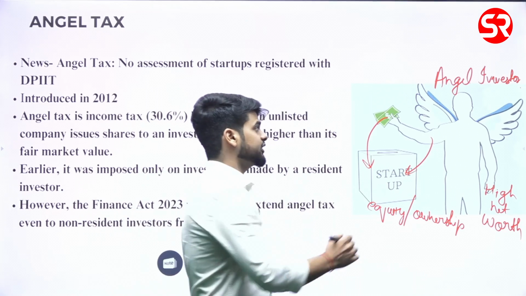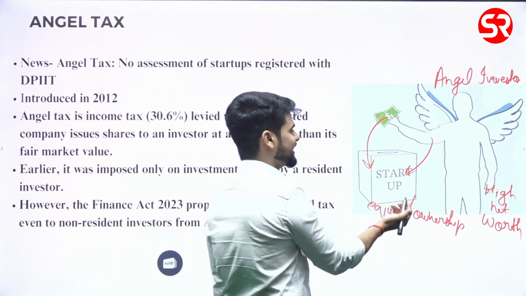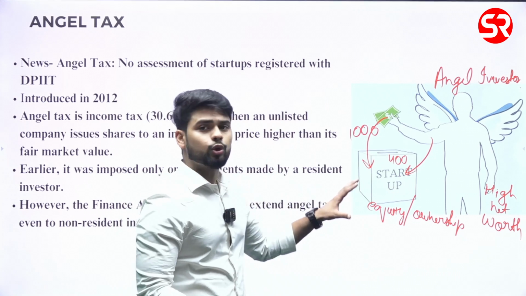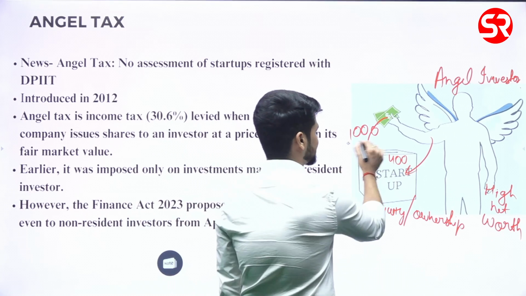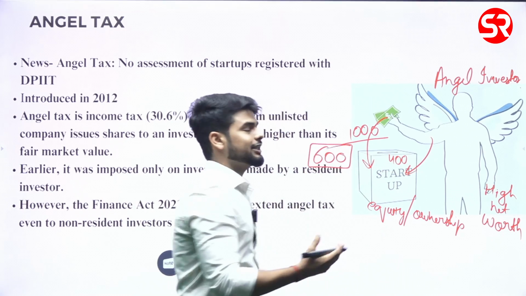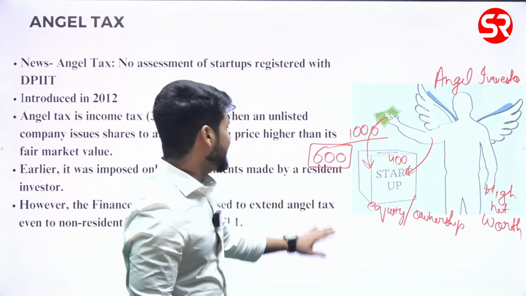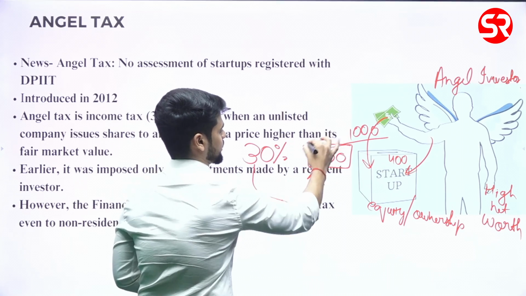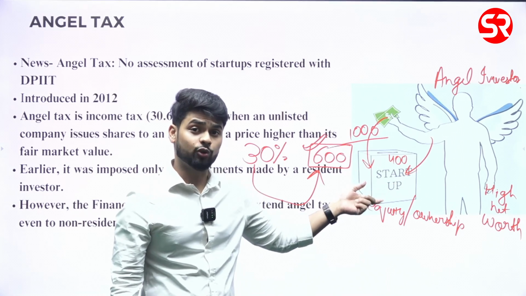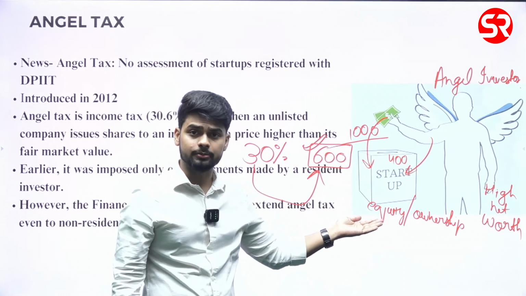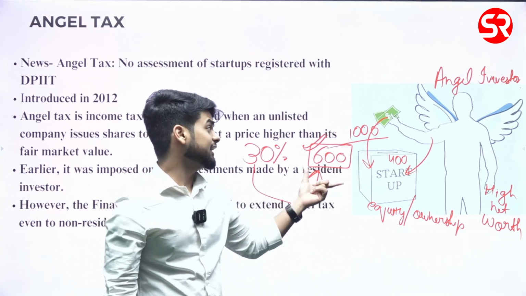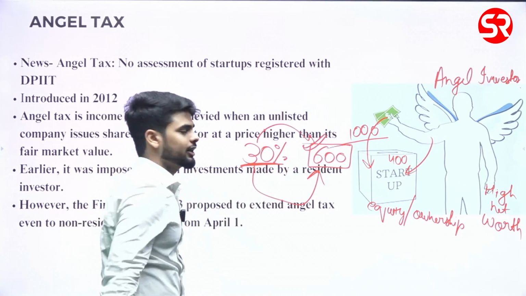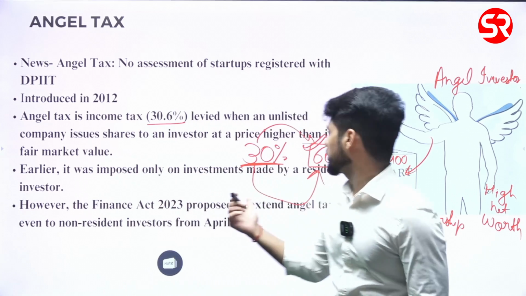But what happens here is, if the worth of this equity is, let's say, 400 per share, but this person is giving 1000 per share, that means some sort of distortion is there. So this clearly means that 600 extra is being shown, it's being cleaned, which is actually black money. So in this case, the government says that we will put a tax of 30% on this particular profit. The net worth of this share was, let's say, 400 rupees, but this 600 rupees extra is being paid to the startup. That means this 600 extra is kind of black money. It is the income of this person, and hence the 30% slab, 30.6 to be precise, is imposed on this income of the angel investor, and this particular tax is known as angel tax.